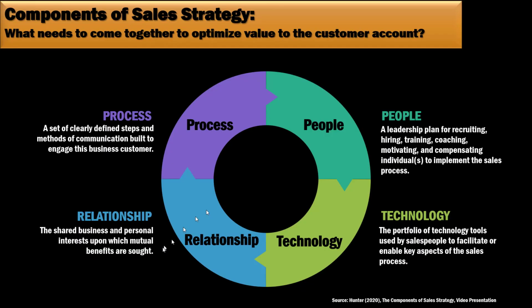They're going to be driven more by business goals, the business goals of the buyer and the business goals of the seller. But there could be some overlap that are associated with personal interests. What are the personal goals that the buyer has? What are the personal goals that the salesperson has? What are the personal interests that they have? How do those overlay? So building strong, effective working relationships with your buyers becomes really important.